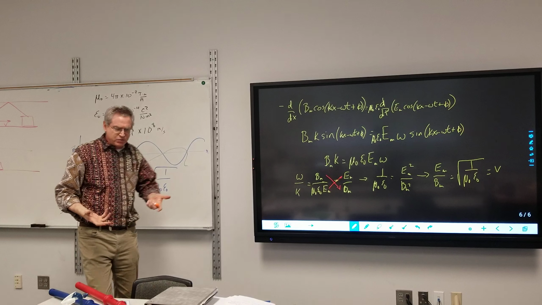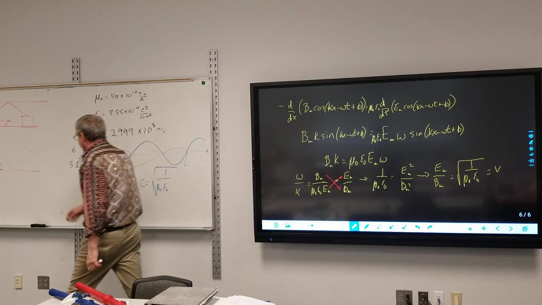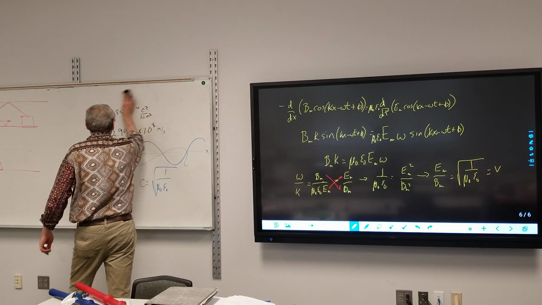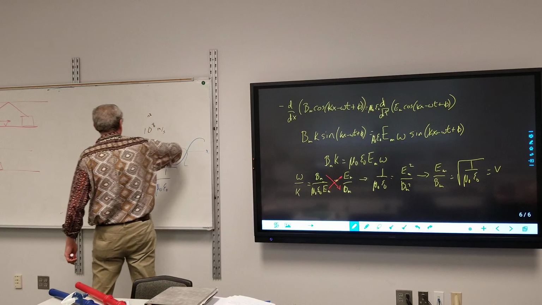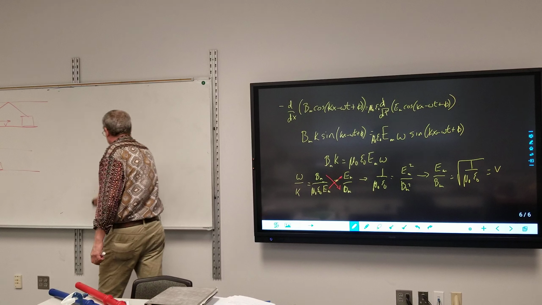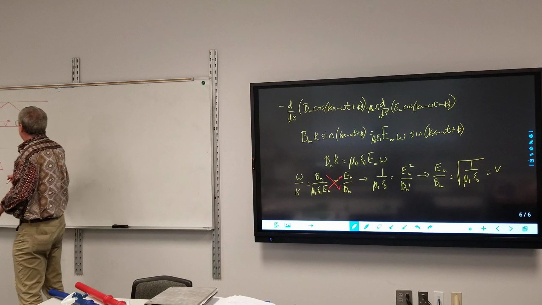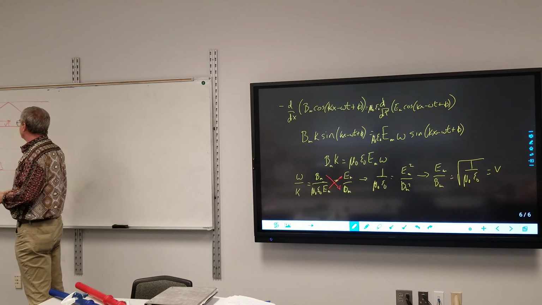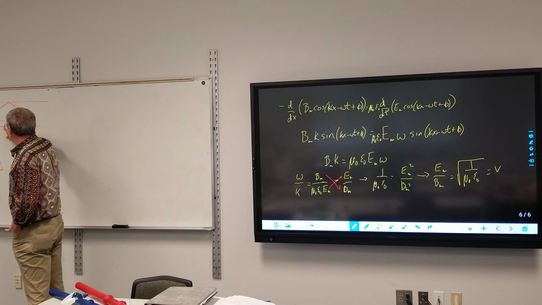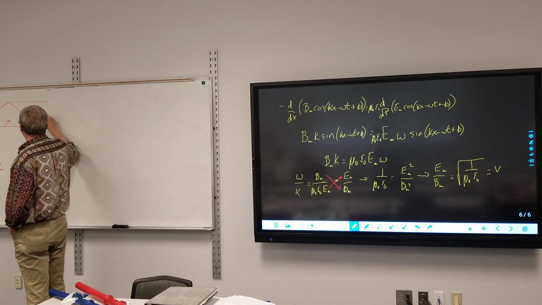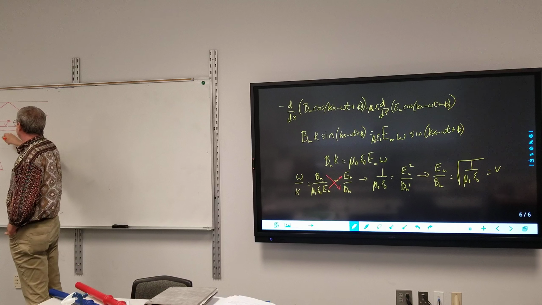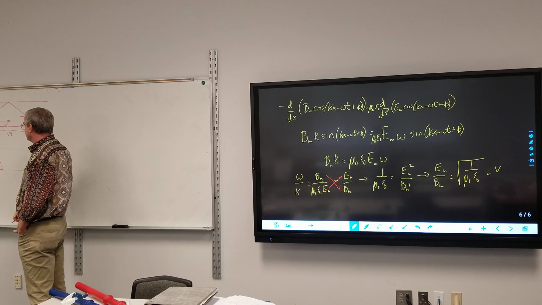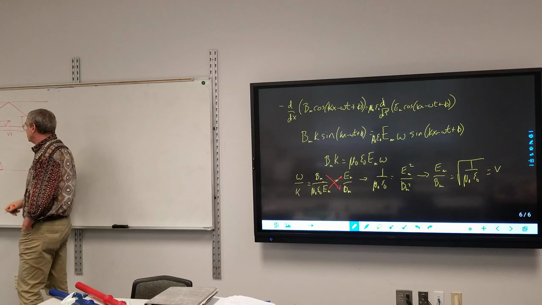So if I want to figure out the speed of light in both of these cases, I just do distance divided by time. This is going to take some time t, and so the box is basically going to travel a distance vt. Here the box is not moving at all.